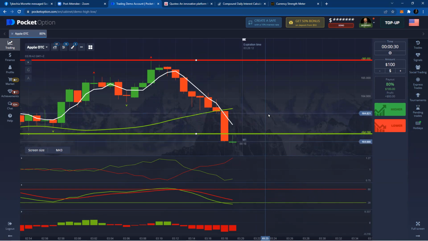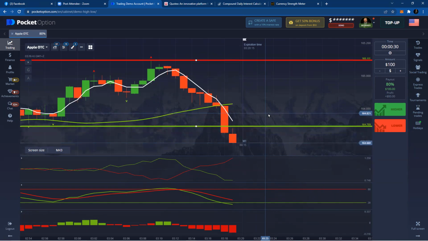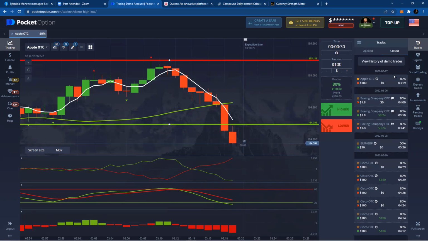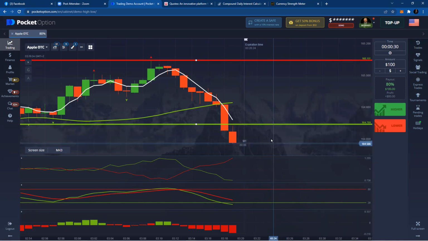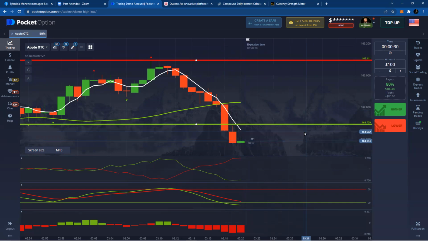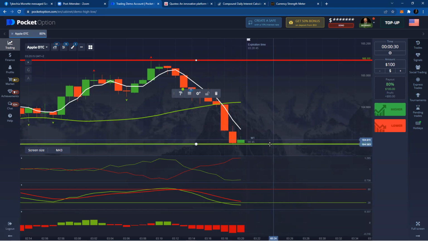And I broke one of my cardinal rules: never get into the trade when the candle is still in process, and that's why I lost it. I usually don't get into the middle of a candle unless it goes into an engulfing candle like this over here. And in that case, we got in late on this one. And as you can see, it broke the support and it continued down. So we have a new support, so I'm going to mark that over here.